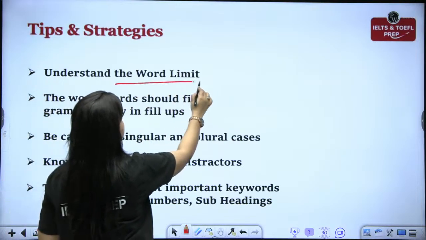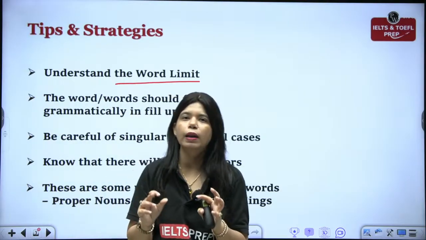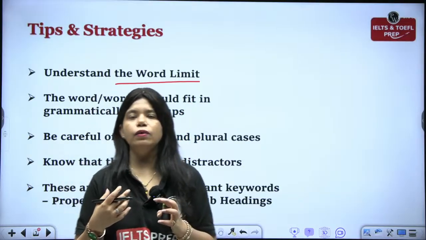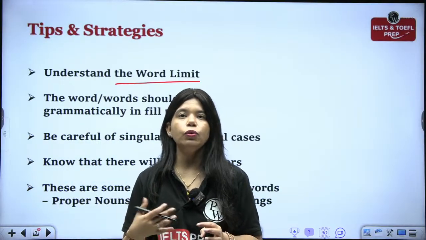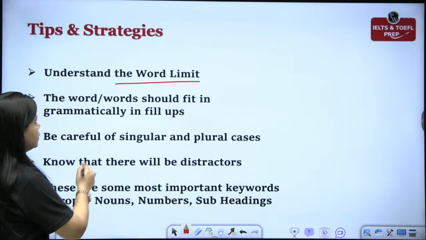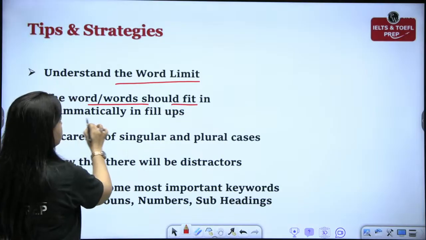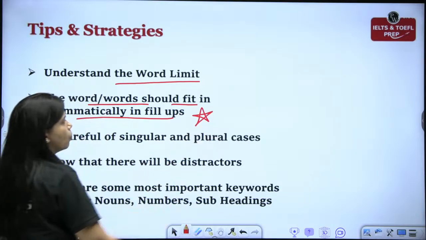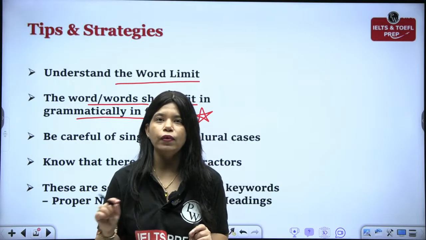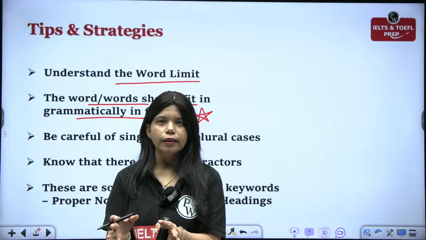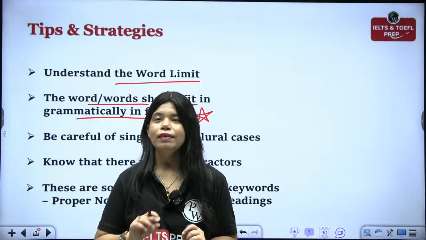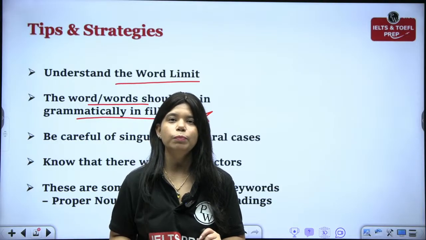Understand the word limit. सबसे पहले तो whenever they give you blanks, understand the word limit. Okay, so if in the word limit they are saying that you are not allowed to write more than 1 word and you write 2 words, so that answer will be marked wrong. So please understand that. And then it says the word or words should fit in grammatically in fill-ups. This is super duper important, and this applies to your reading module as well. So whenever you are given fill-ups, whatever you are writing in those blanks, if that word is fitting in, तब तो ठीक है. But if that word is not fitting in, that word is not your answer. So grammar matters a lot.